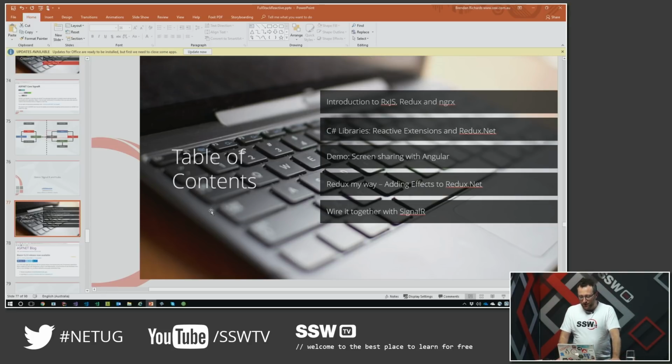Then we looked at some code I wrote on top of the Redux architecture to make Redux bigger and better for an enterprise sort of application that had to handle lots of events. Then we looked at how we could use SignalR to wire all those pieces together, to get the client side to talk to the server side, and basically we can build applications out of multiple Redux loops. Each individual piece of our application is its own Redux loop in its own right, and it communicates out through SignalR to update other bits of the application. It's basically multiple loops talking to each other.